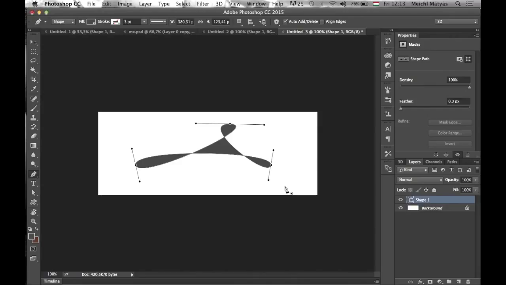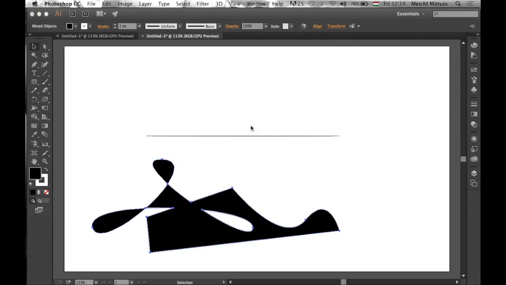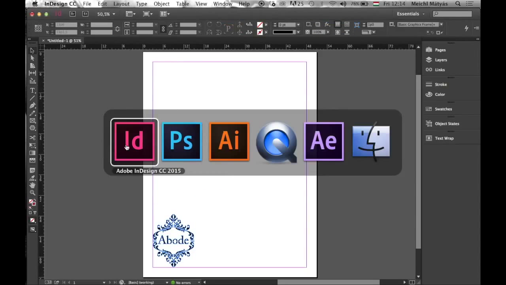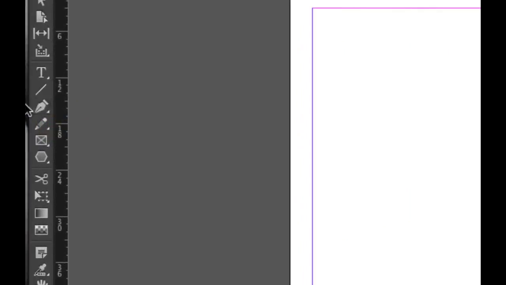And if I take this one step further and I say, okay, surely this works in InDesign as well. So if I go to InDesign, yeah, there we go. If I go to InDesign, you will find the pen tool right there. It's there. Same shortcut even.